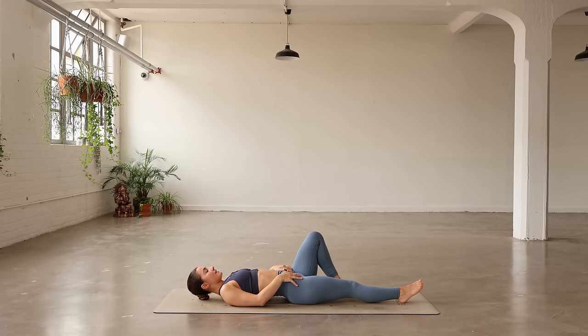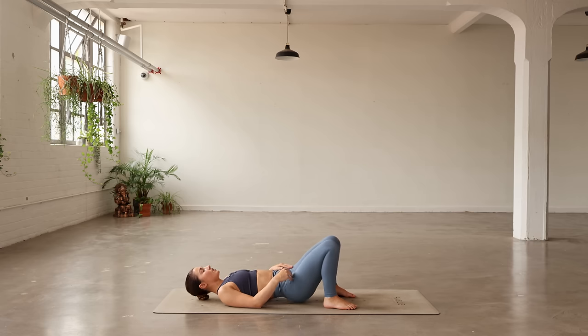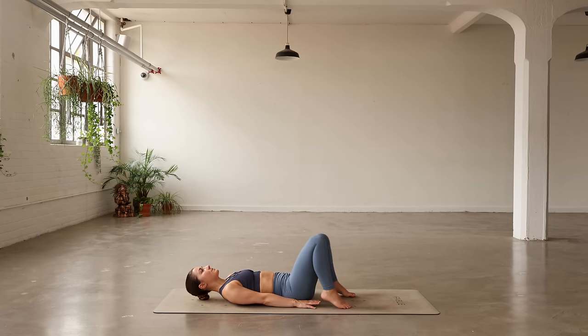Then stepping the feet in close towards the back of the hips. You want to just about be able to reach your heels with your fingertips. That's a good way to measure.